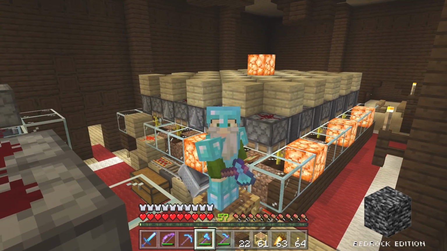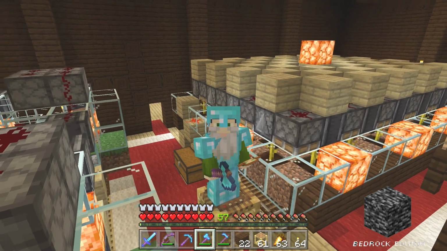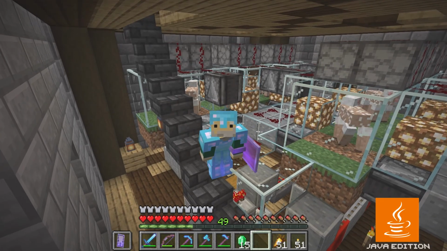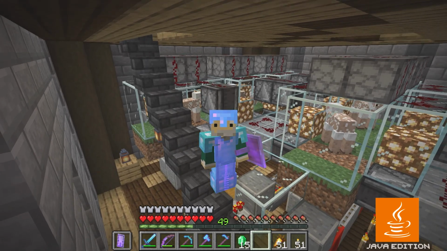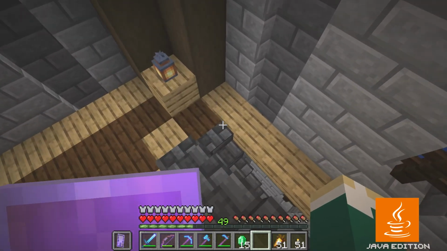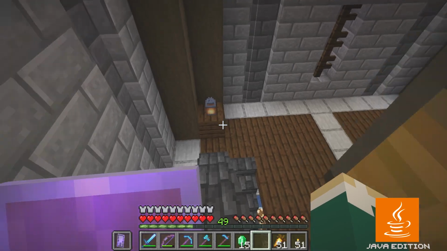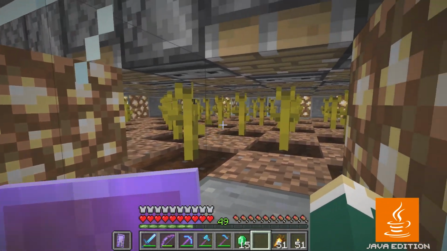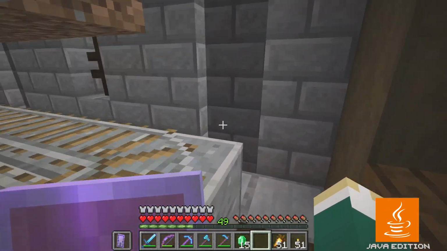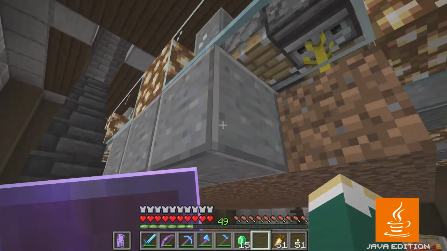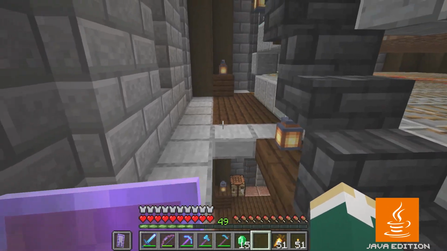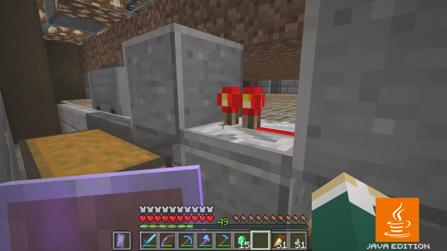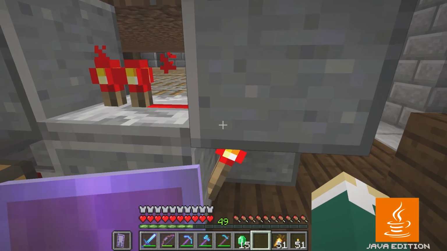It's the same 8x10 footprint, but obviously the hopper collection system is slightly different. And just really quick, in the Java Edition world, this is the sheep farm that I built last time, and down a couple floors, here is the melon and pumpkin farm. It is fit into a very tight spot. I don't think I do need to do much to dress this up, but over here is the collection system. As you can see, it's different from the Bedrock Edition version.